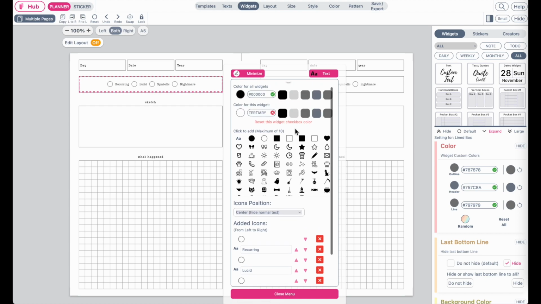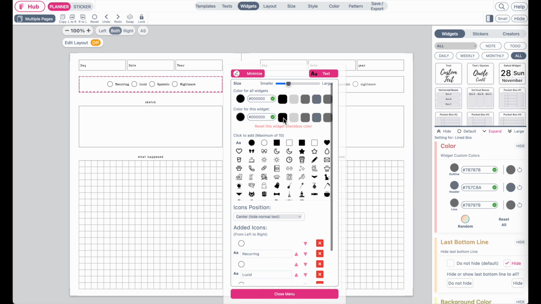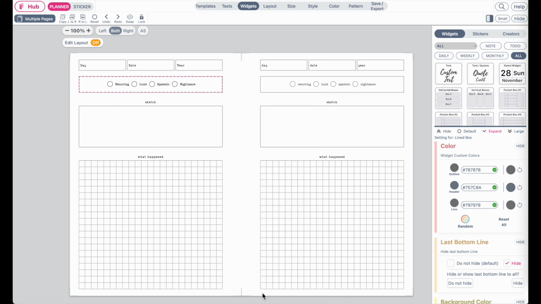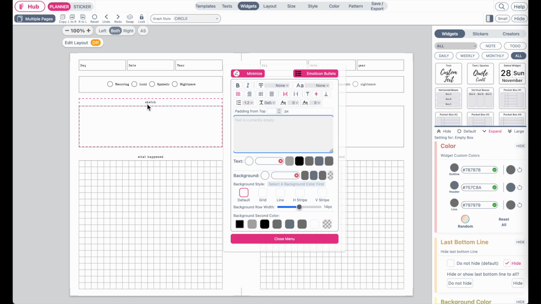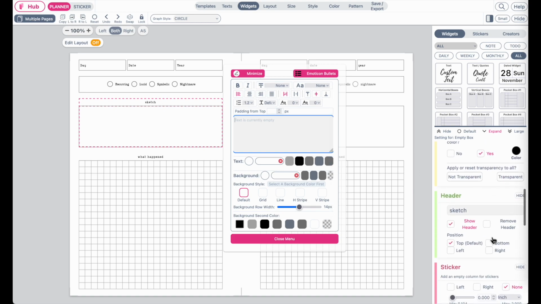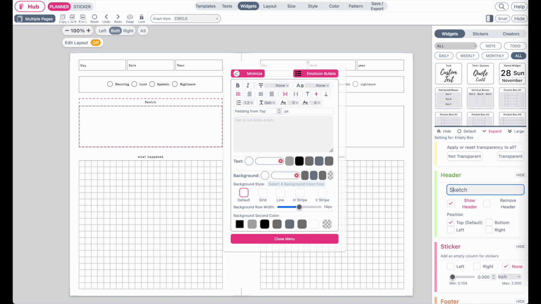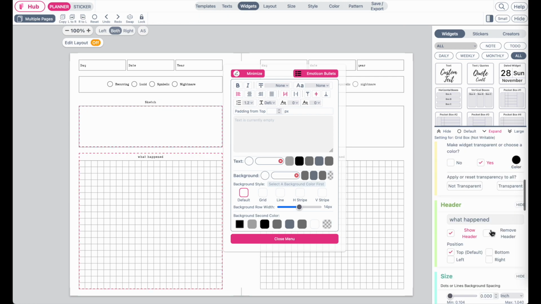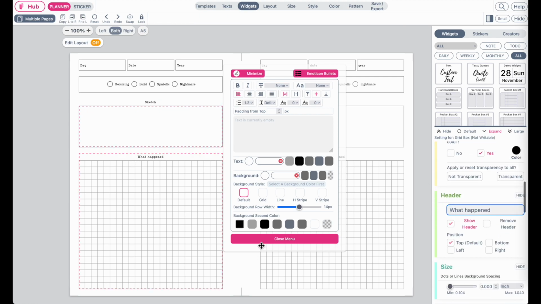Okay, and then let's also change the color to black like this. Then also maybe let's change the header here from this widget to a capital S, and the same with DW.